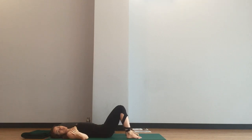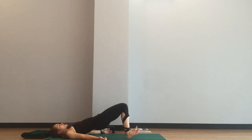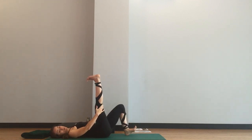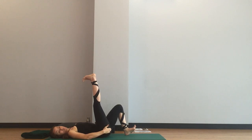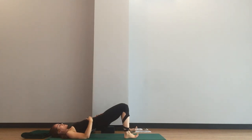You can use bridges for any number of purposes. So this second round, let's take the tops of the feet up, dig the heels in, and again rise up. This time try to like pull the feet back asymmetrically, like you're digging a hole in the floor, creating traction in your spine, and you really feel your hamstrings wake up from the back of your knee to the back of your hip. If you get knee cramping, then definitely come right back down.